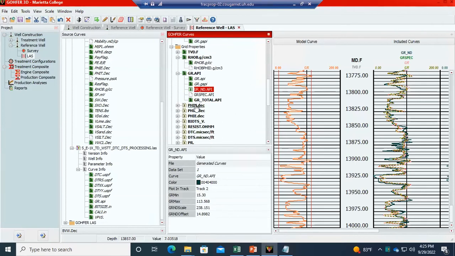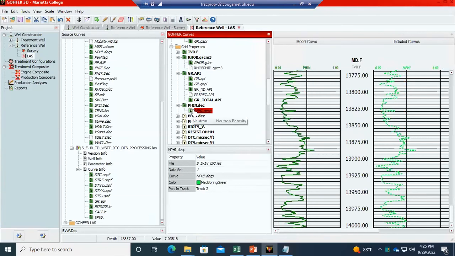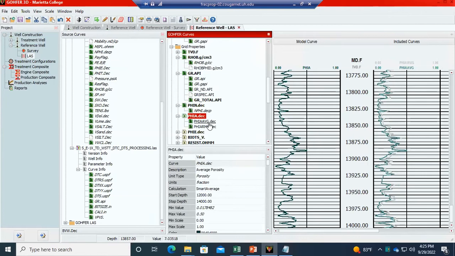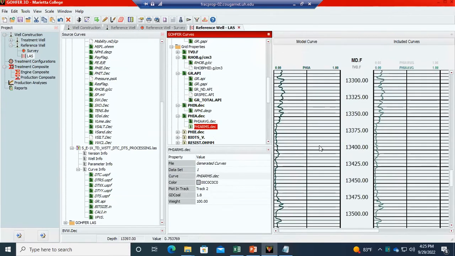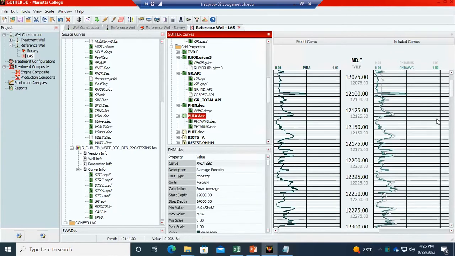Then the neutron density, we need to confirm that GOHFER captured the right log for the average porosity. You can select and confirm it's calculated right.